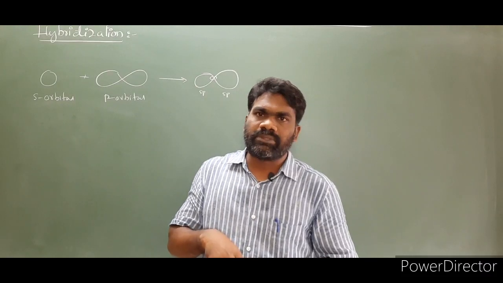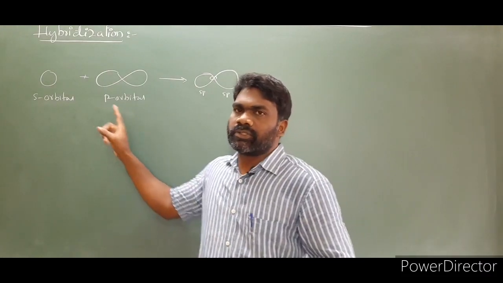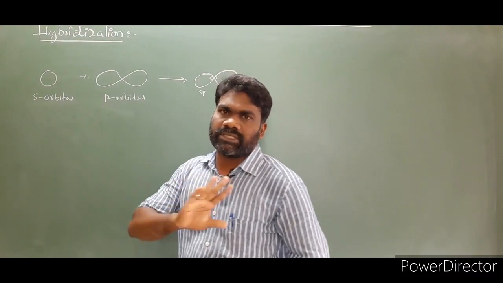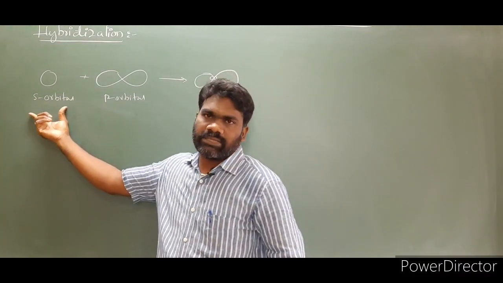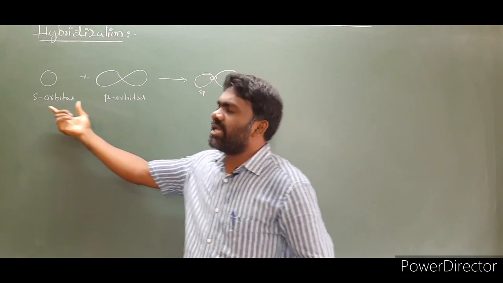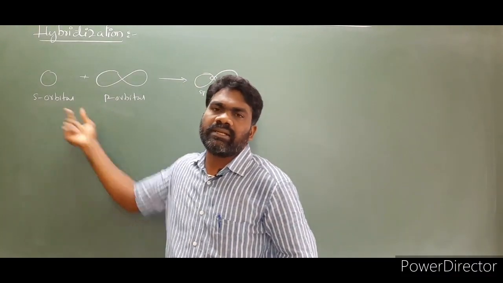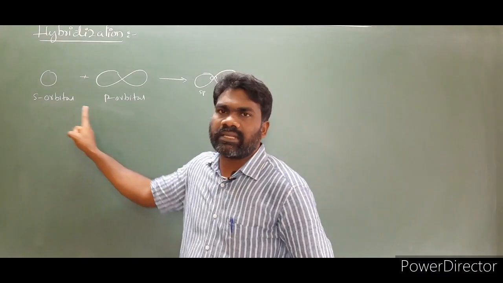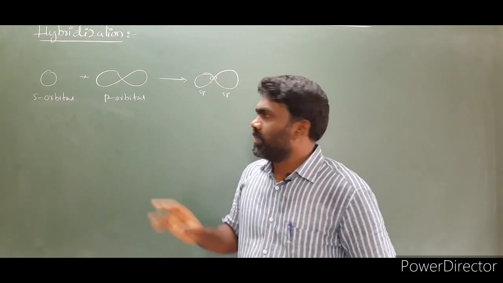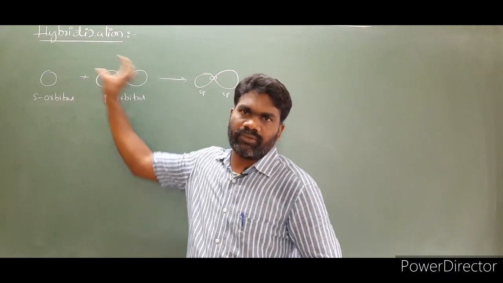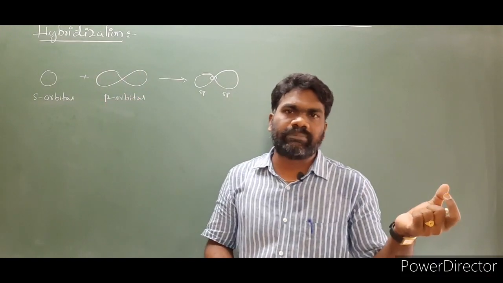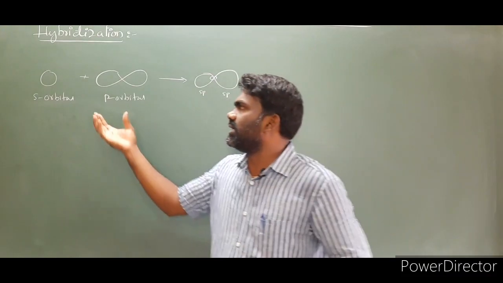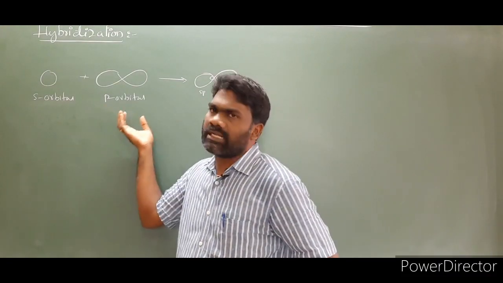You can apply the same concept here. Instead of the size of the particle, consider energy. Imagine the s orbital and p orbital have slightly different energies, like the slightly different sizes. Clear? Then we have to intermix them. Just as you mix rice particles and black gram particles, similarly we have to intermix them.